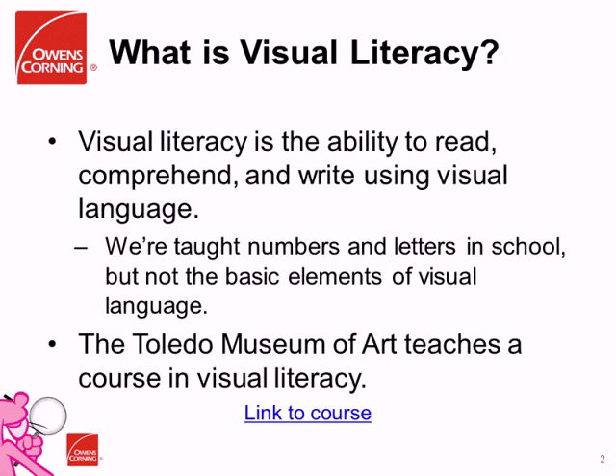So what is visual literacy? Art museums can teach a lot about it because art is a language — a form of communication. To be visually literate, you've got to know the alphabet, the vocabulary, and the grammar of seeing. Little children, from the first day on the planet up to the age of five, take in more information than at any other time in their lives. Everything we see is an image. There really isn't a difference between text and image because a text is an image and an image is a text. We have to learn how to read images through the process of vision.